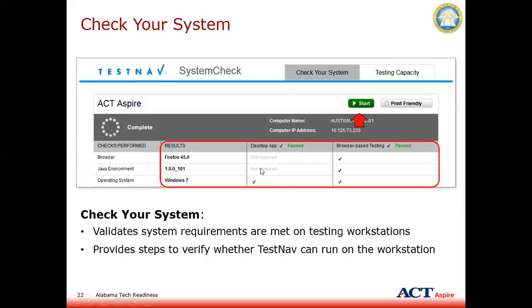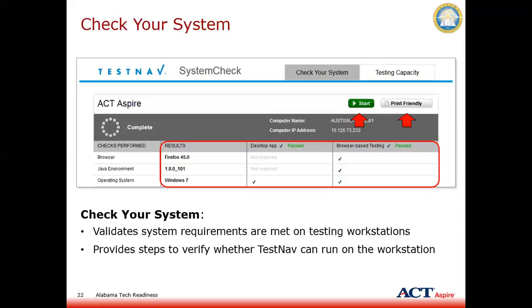So it's checking all three of those. If for any reason any of these did not pass, all of mine did, but if it didn't, you would see, instead of a green check mark, you'd see a red X. And so it would tell you what it detected, and then it would tell you what is supported over here beyond the red check. So if there was ever a failure right behind here in this big open field, you would see what we support for that specific component. And then you're always able to print this out. If you click on this print friendly, it will open it up in a PDF, and then that way you can save it electronically or print it out if you need to.